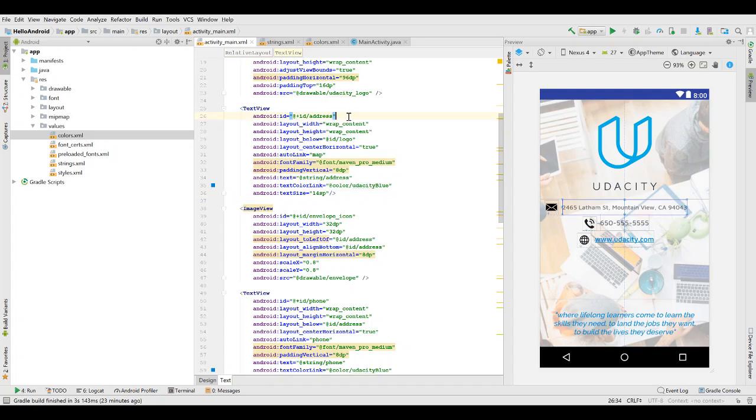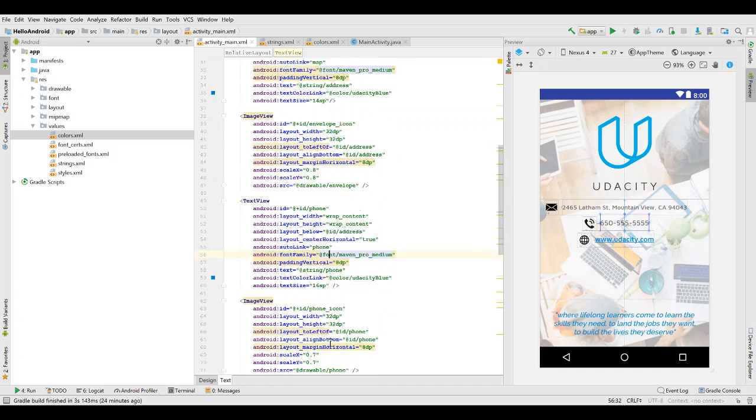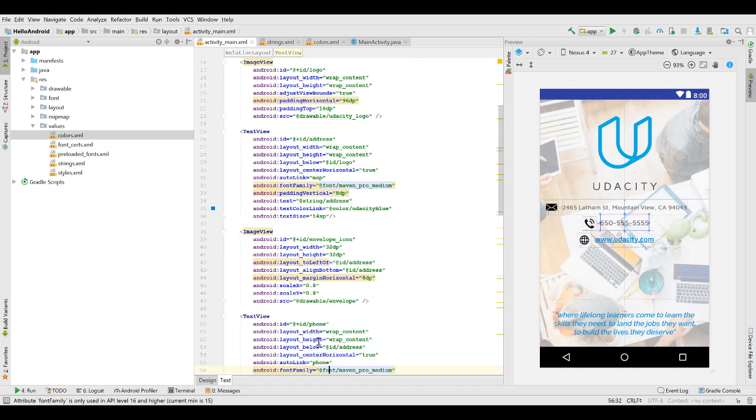So within the text view, let's see if there's anything new. This attribute, Android Autolink, this one's set to map for the address. For the phone number it's set to phone, and for the website it's set to web.